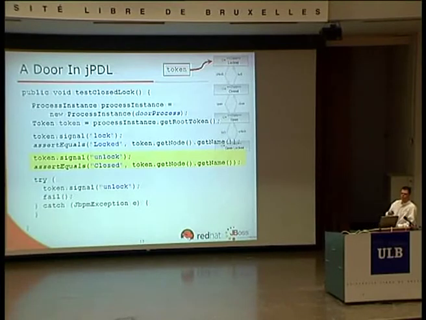One other important aspect is that this is a unit test, which means that for each test in a unit test, we're going to create one instance and run it through one scenario of the process, feeding it all kinds of external triggers. Typically, these might be with a long time in between, because in between the signals, you might store the process execution in a real-life situation. But here in the unit test, we're going to feed the external triggers and then check if it ended up in the wait state we expected.